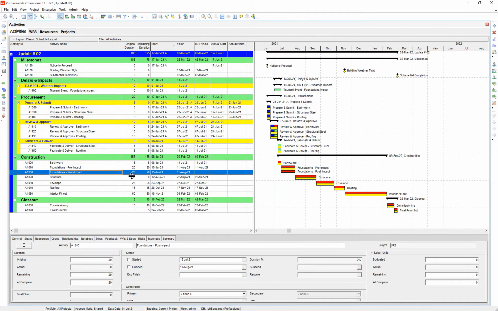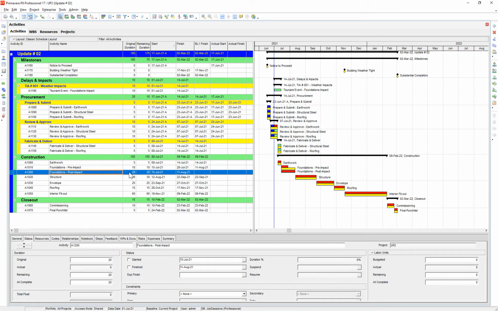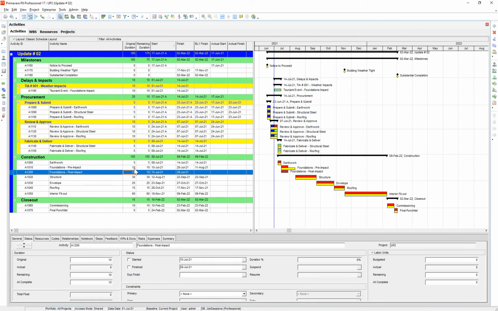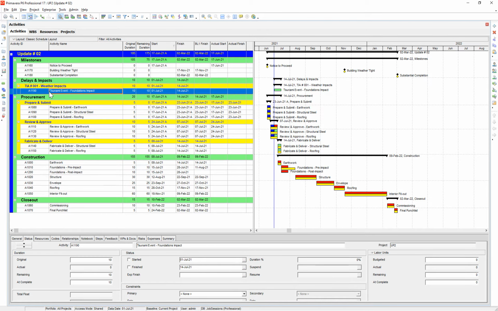So maybe we achieved 50% foundations work prior to the delay event occurring, and then we still had 10 days of foundations work after the event occurred. So these still add up to 20 days, which was our total duration. And so then I want this tsunami event to occur between those two.